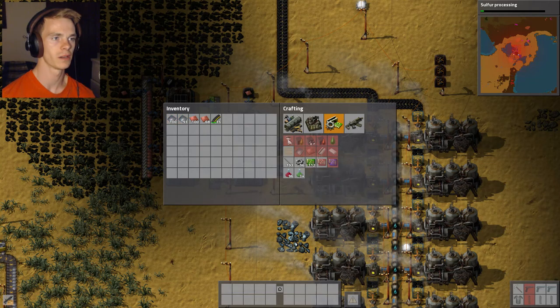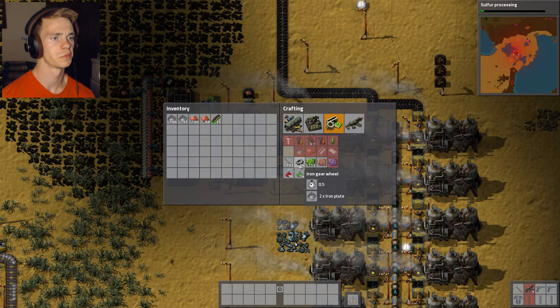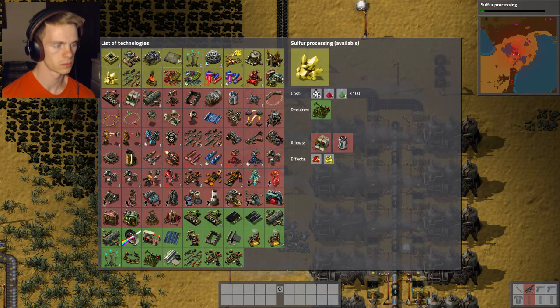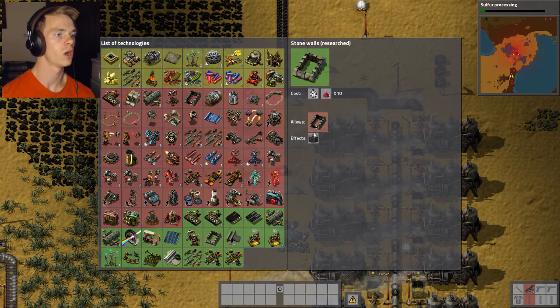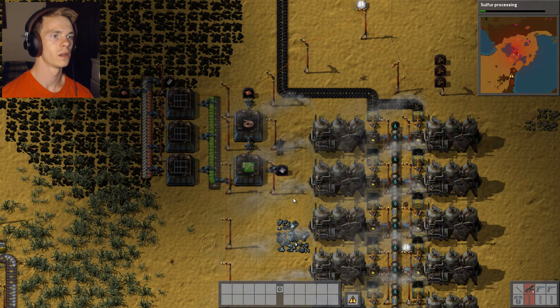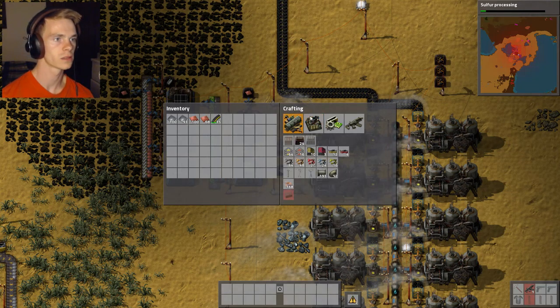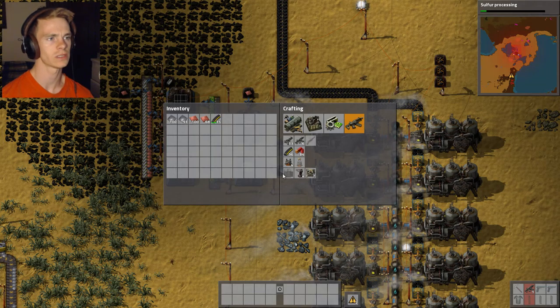Alright, I am going to build a butt ton of stone walls. Where are they? I don't even know. I can't find them in here. Do we even have stone walls? I know, I researched it. I had to have. We have concrete. You can do that one, but... Oh yeah, we did.